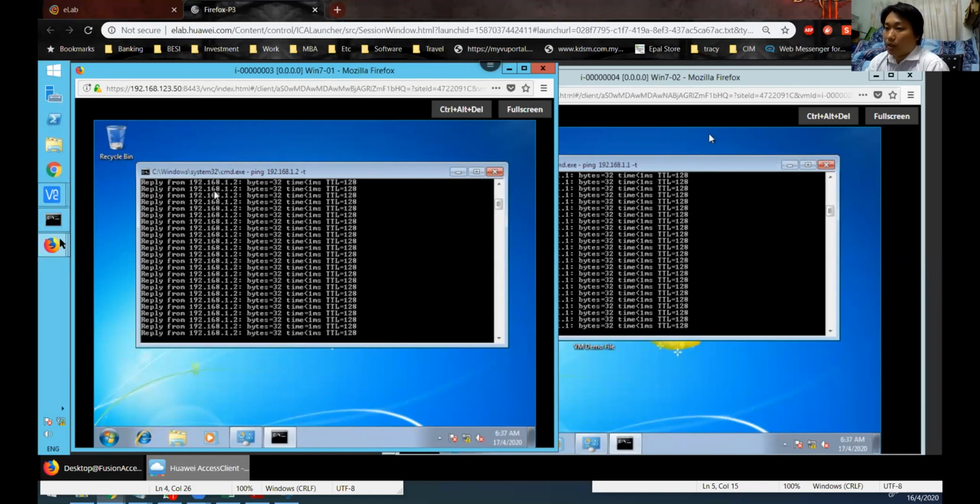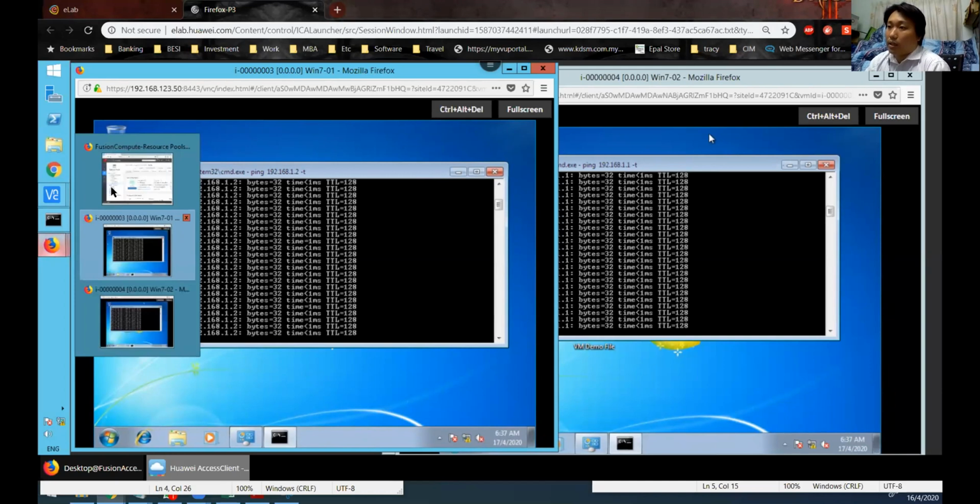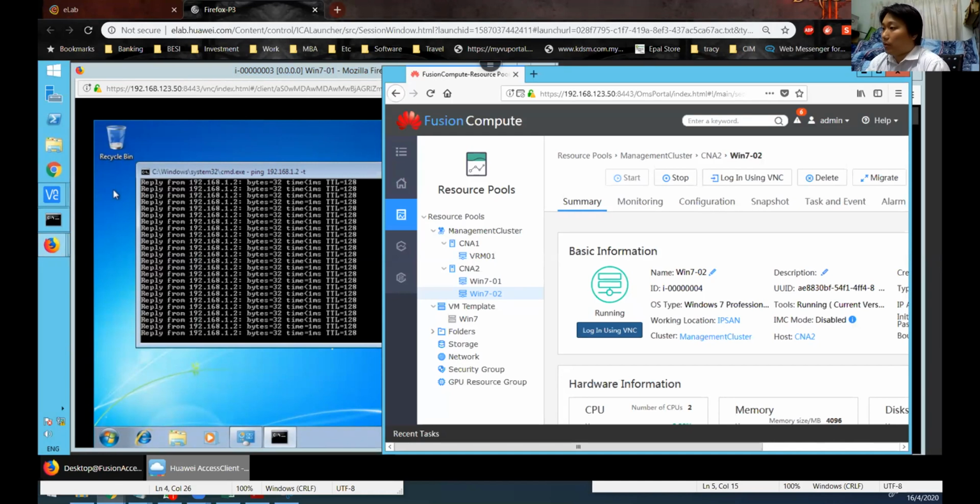Let me just check. If you go back to the VRM, let's try another thing here. Let me go back to the VRM. Now I would like to migrate machine 1 to CNA1.